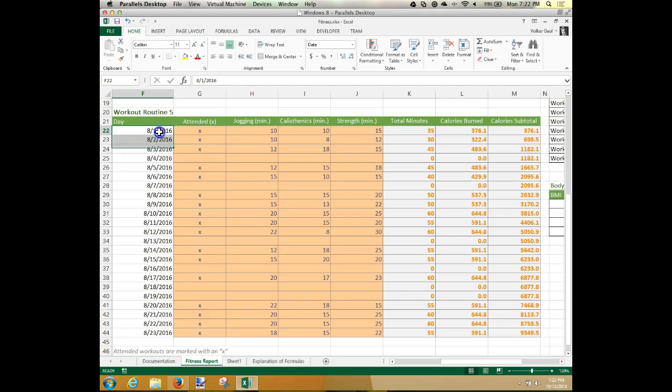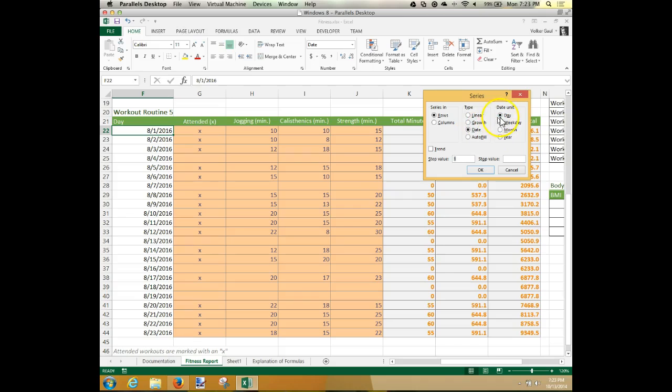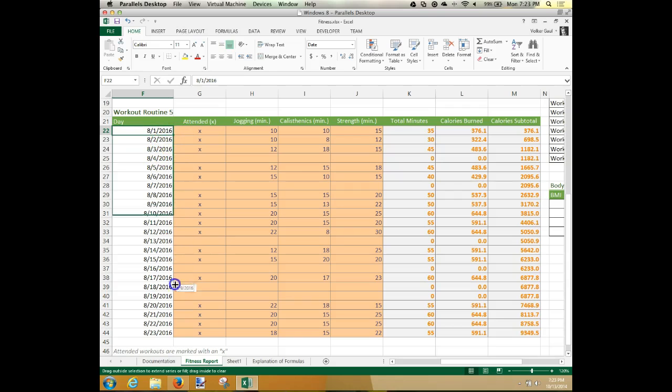So I'm going to click on this first cell. And there's a fill button over here that has some options that we didn't have using just drag. So I'm going to drop that down and choose series. And it asks what kind of thing you're working with. I'm working with days. No, I want to work with weekdays only. I don't exercise on weekends. Working with dates. Notice there are others, linear and growth, but mostly it's dates, weekdays, step by 1. And click on OK. And then fill it down again. And I must have done that wrong.